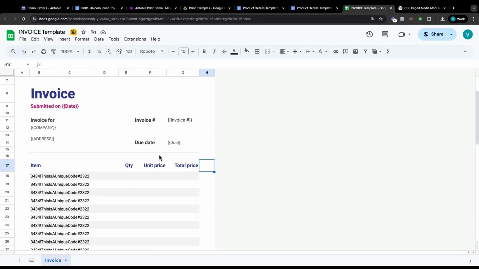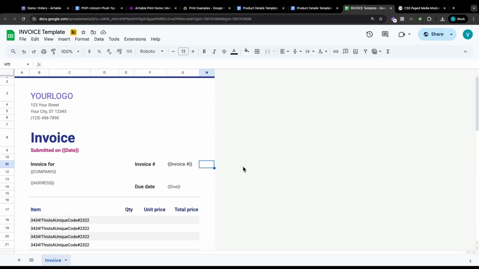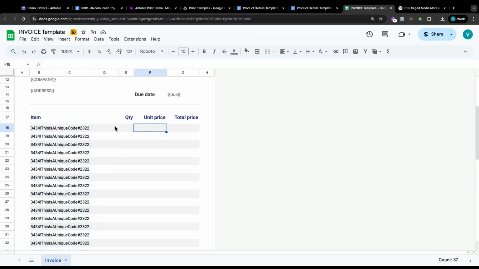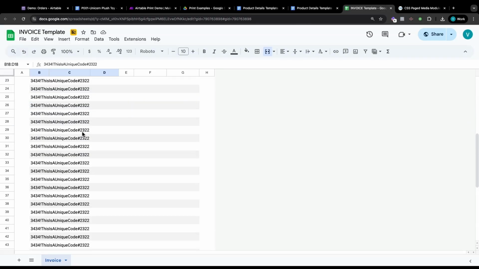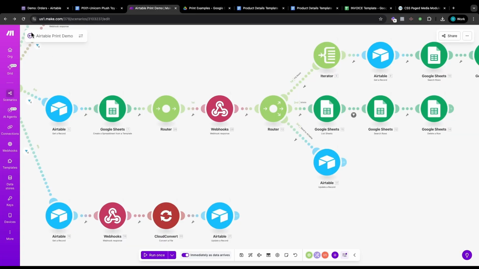You have your invoice template. Same double curly brackets to insert your variables. An invoice can have a variable number of line items. I put a unique code in the first column that needs to be filled. We will find this unique code in the document, replace it with the text that we want to put in, and then delete any unused rows. Let me show you how it works.